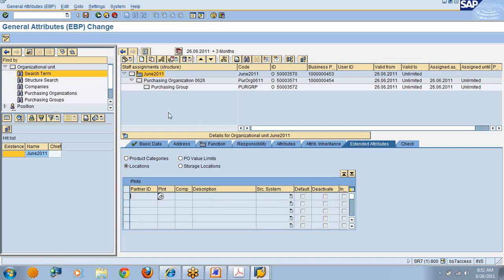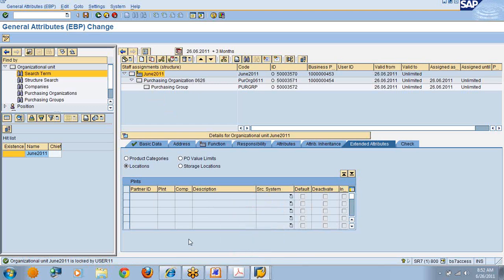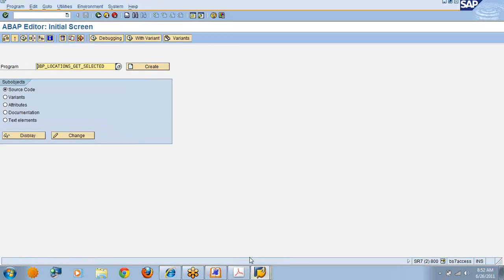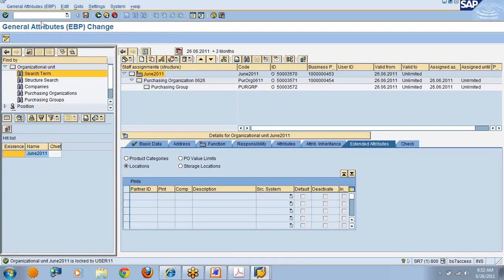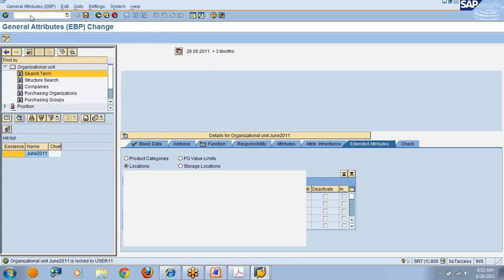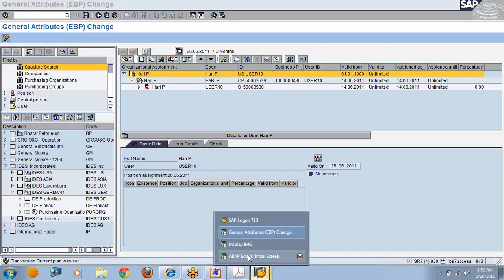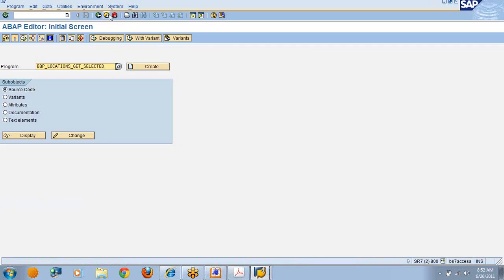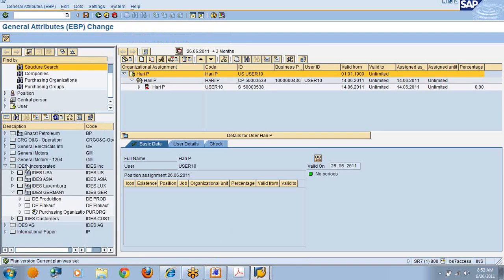Locations. Okay, it is already opened and locked by someone. Why is it locked? /nppo_ma_bbp.